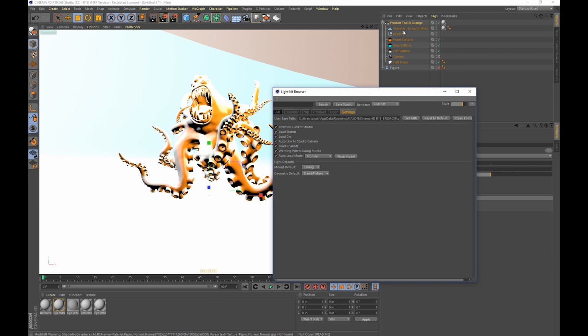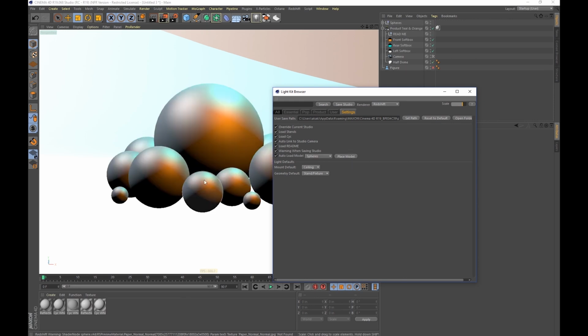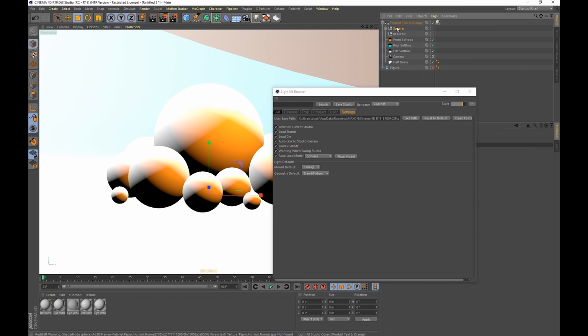And let's just say you did want to do a test and you had that turned off, or let's say you're recording a preset, you're making your own studio, and you want to have the spheres in there just like we do. You could always just say place model, and then boom, the spheres are going to appear in your scene. You just make it shiny there, and now that's ready to rock. So that is covering all those basic buttons.